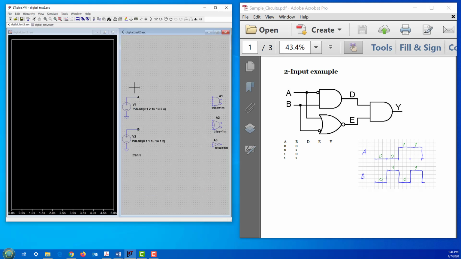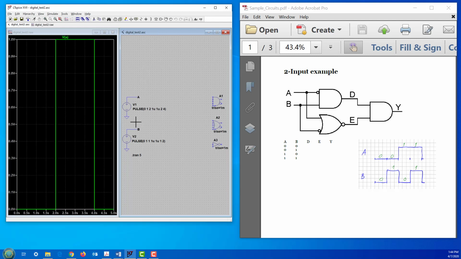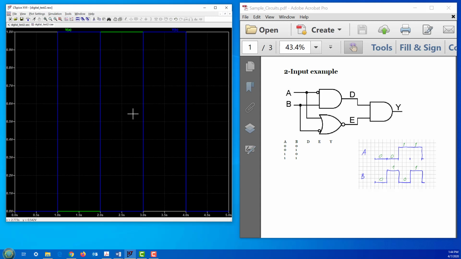If you go on the schematic itself and click on that, make sure that that window is chosen, and if you probe A and B, you'll get the waveforms. But they might look like this. Well, how do I make this clear? Well, you can open up a new waveform pane, P-A-N-E, not P-A-I-N.